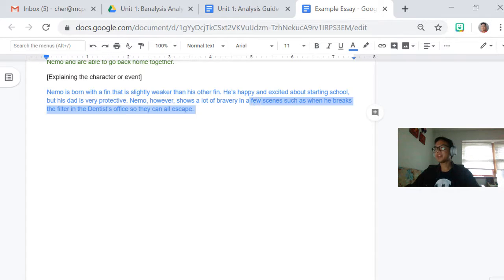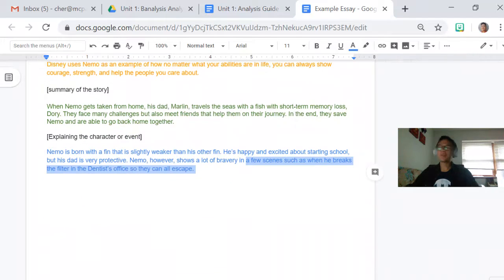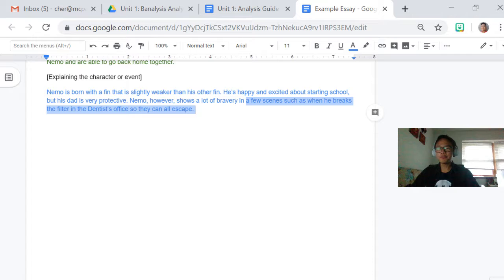Now, this right here, in a perfect world, you would always try to use textual evidence from whatever you are working with. However, I don't really have a quote that I can pull from Finding Nemo to symbolize this. So this was really the best that I could do, is to describe the scene. For some of you who have graphic novels or children's books, this is probably also the best you can do, describing what's happening in the scene versus having a direct quote from it. Once we have an actual novel or short story, it's a little bit easier to use a direct quote, but we don't always have direct quotes.